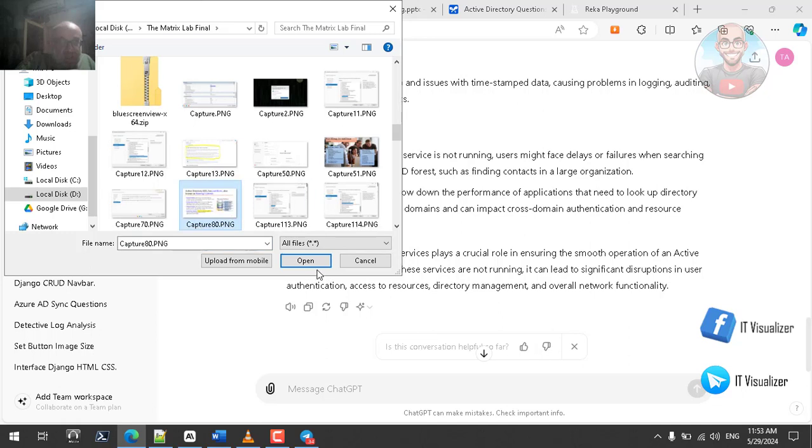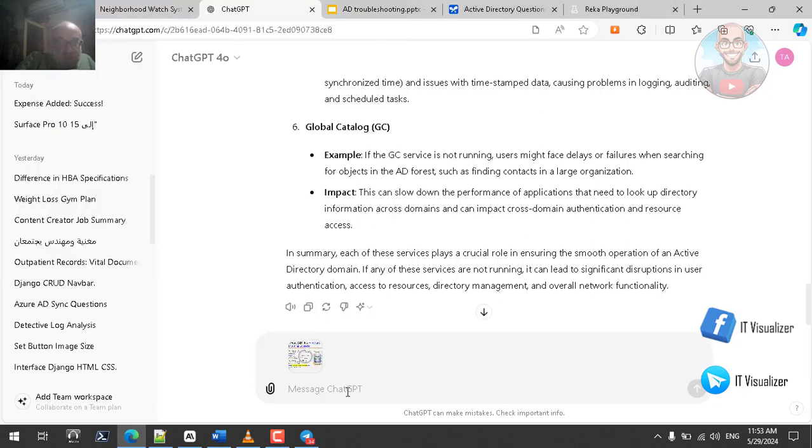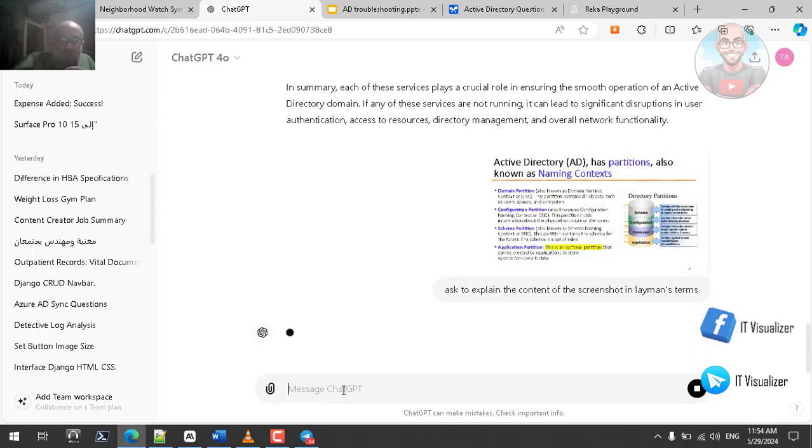We can take this screenshot and ask it to explain the content of the screenshot in layman's terms. So let's see what the answer of ChatGPT 4o will be.